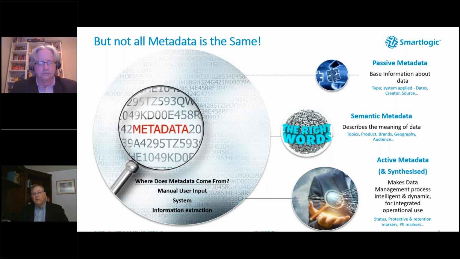And I think that's an important takeaway for everybody here today. All metadata is not the same.